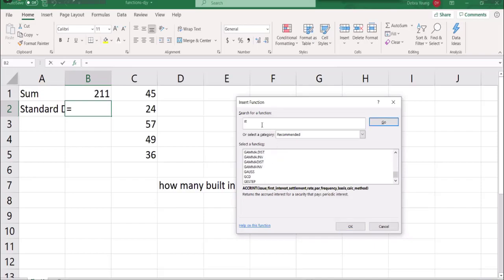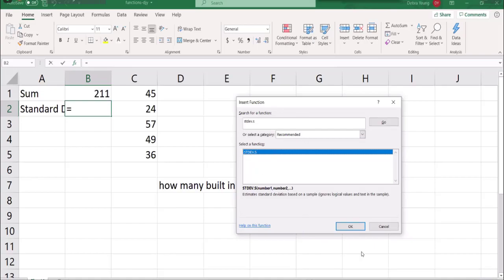No, or not. It's STDEV.S. Now you know why I don't like this exercise. I'm telling you, if I got that far, why couldn't I have just typed it out? Okay, fine. Now from this point on, standard deviation will be in my short list here.